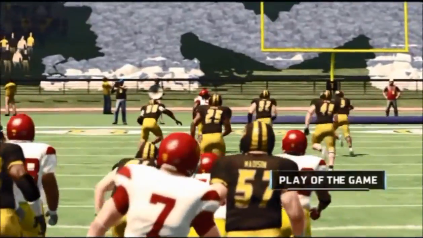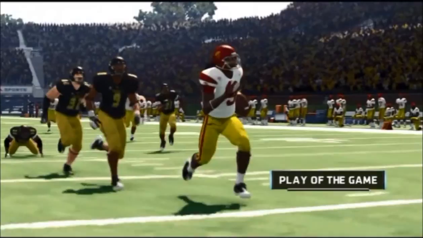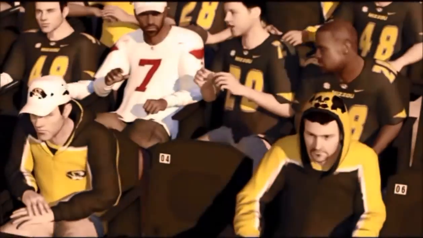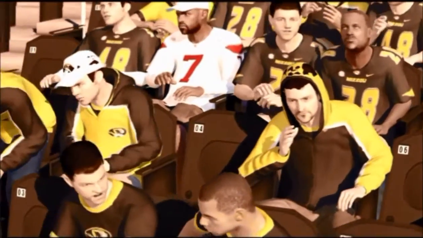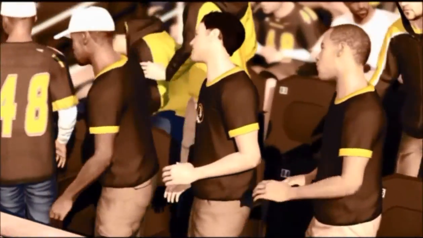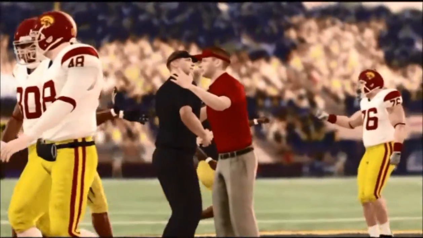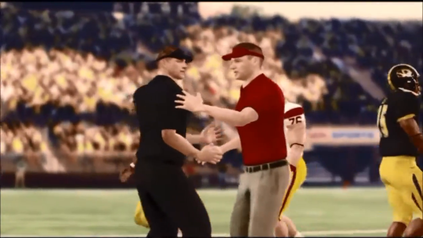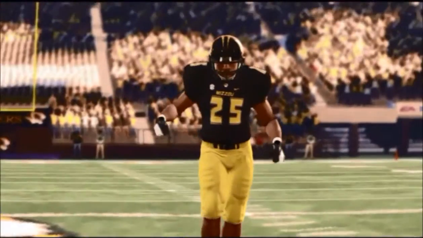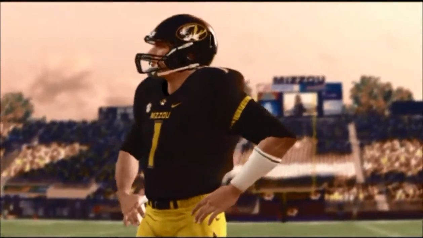And let's see the play of the game. Yep, Marcus Lee over the middle. On that one play that he didn't play me man, I was able to get it over the middle for a touchdown. There we see Lane Kiffin there, shaking hands with, I'm not sure who that is, but apparently he likes that visor as well.